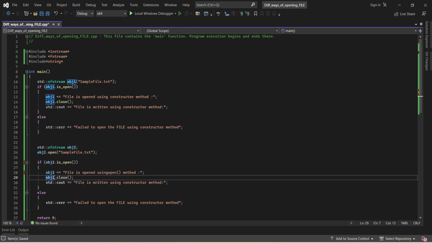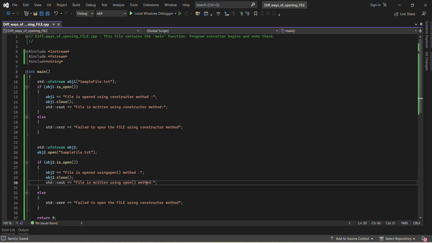And once I write the string to the file, I want to close the file and also print on the console that the file was written using the open member function method.